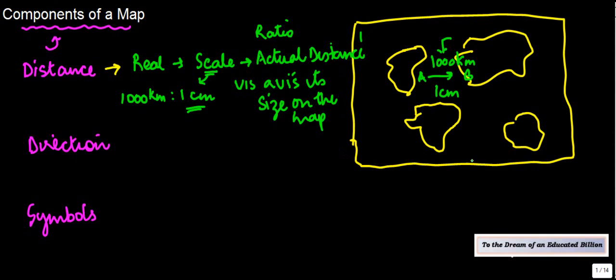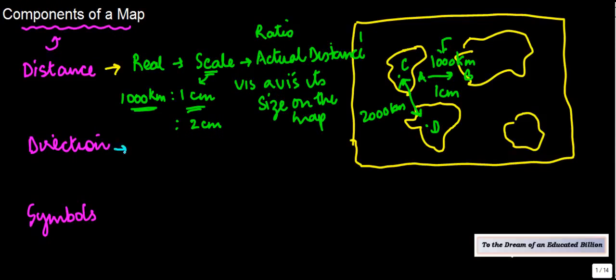But when you're drawing a map, you have to be careful. Let's say you have a place here which is C and a place here which is D, and the distance between these two on Earth is 2000 kilometers. Then if I measure this on the map, it should actually be 2 centimeters. Why? Because on the map, every 1000 kilometers is represented by 1 centimeter. So this precision has to be there. Otherwise, it will become difficult to find the real distance between the two places using the map. Okay? So this was one of the things.